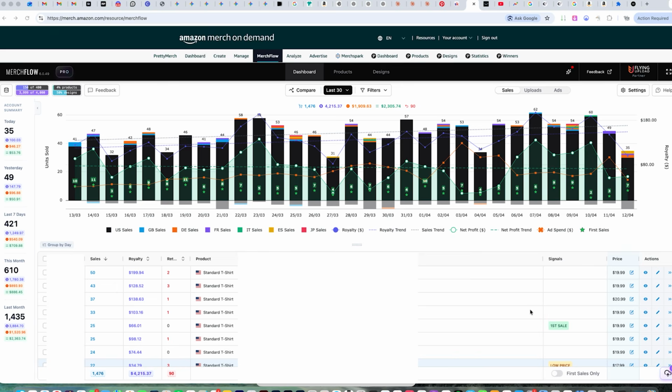Today I'm gonna show you something different from niches. That is how I use Merch Flow, a Merch on Demand app that helps very much to optimize your merch account to, for example, delete bad designs. For example, you can increase prices in bulk. You can do a series of things in bulk, and it's very easy and user friendly for all Merch on Demanders. Okay, for this tutorial I'm gonna use Merch Flow.